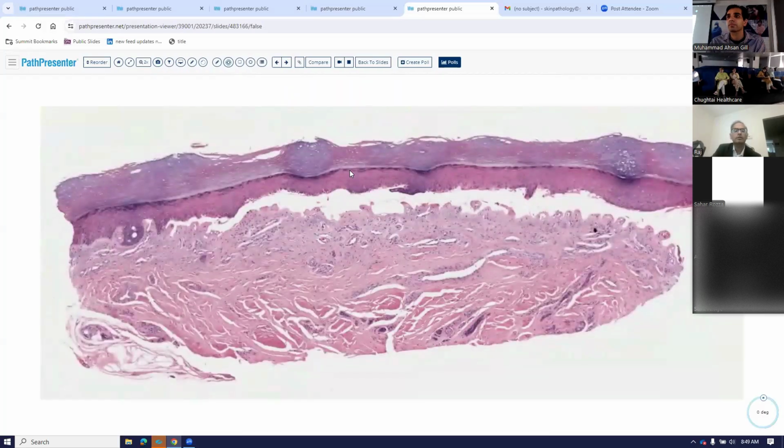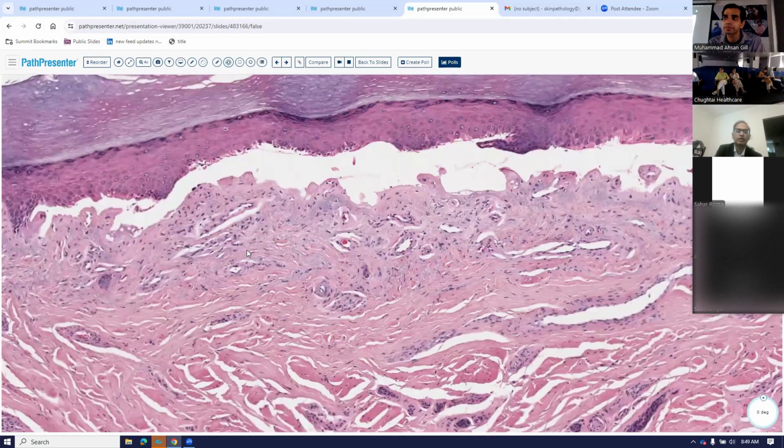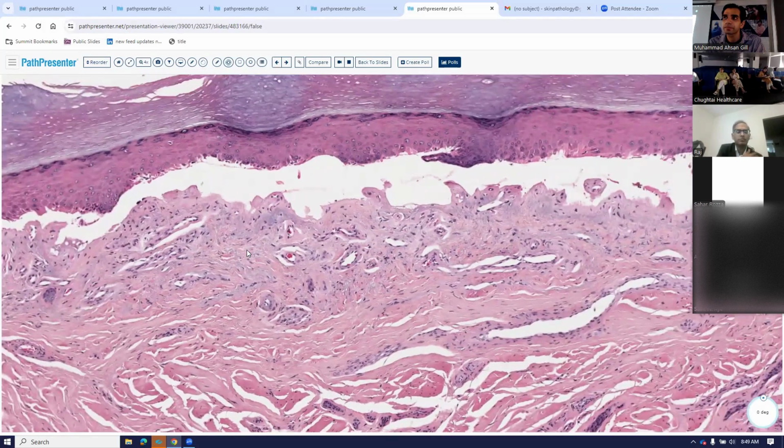Let's keep moving. Now this is the next one where again, where is the bulla? It is subepidermal. So now the epidermis is there and this is subepidermal. Now, is this associated with inflammation? Not like you saw quite a bit of inflammation in the bullous pemphigoid. Here, there is not too much inflammation. So now this is a subepidermal bulla, which is cell poor. That is how, in the books, they call this cell poor. Cell poor means there is not too much inflammation.